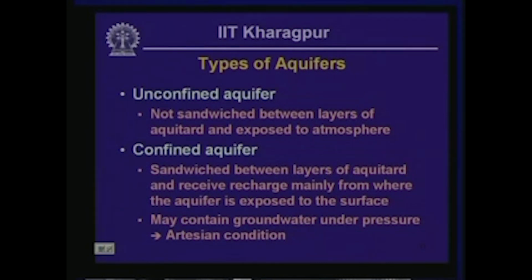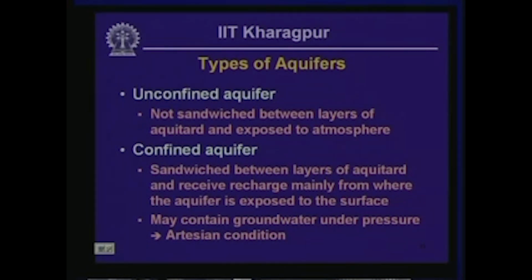Now an unconfined aquifer is not sandwiched in between layers of aquitard, and the aquifer is essentially exposed to atmosphere at some recharge point, because if the aquifer is not exposed to the atmosphere, at least locally, then it is not going to be recharged by infiltrating groundwater, and it is not going to be classified as an aquifer at all.